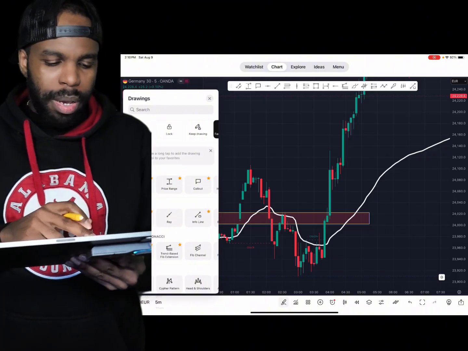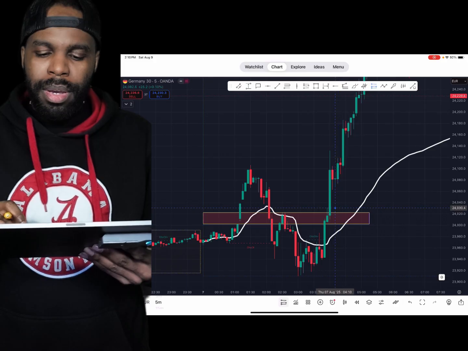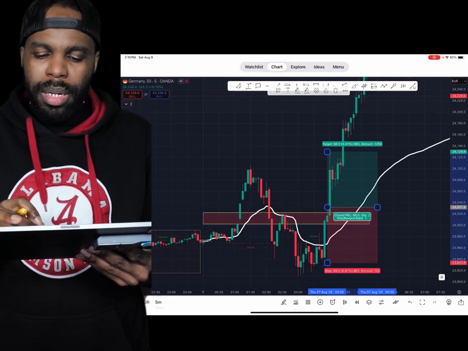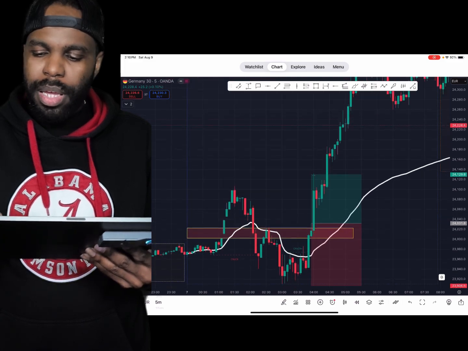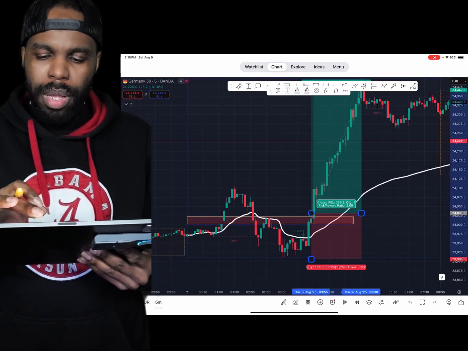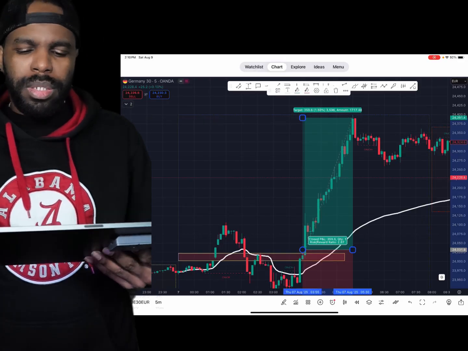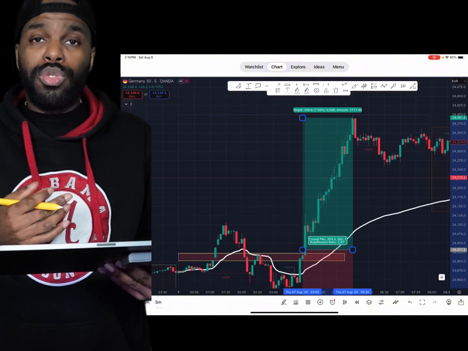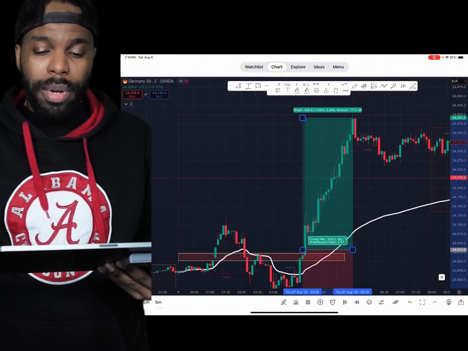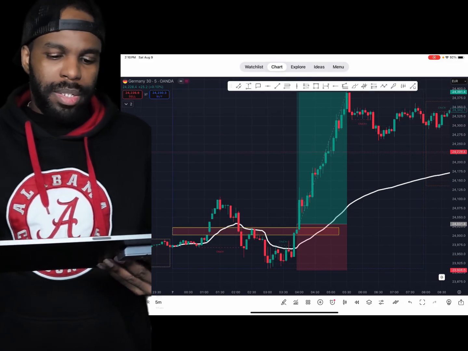So, boom. Once I see the break of the VWAP, and once I see the break of the breaker block, I'm getting in the trade. Okay, and I'll put my stop just below that session there, and boom, I could have caught all this. Now I only look for anywhere from 100 to 200 points, but sometimes you can catch more than just 100 and 200 points. You can catch 300, 400 points. Okay, so we would have won that trade right there based on this simple strategy.